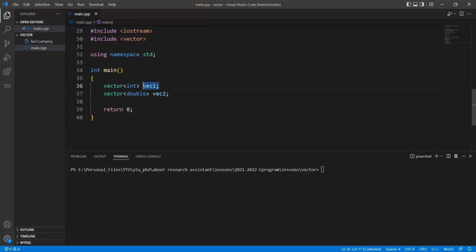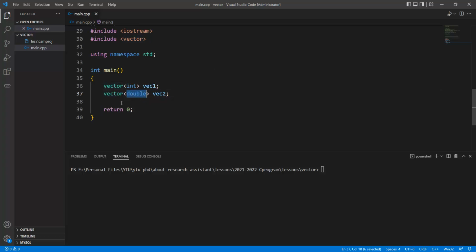Okay, and so vec1 stores what? The integer values with its pointers. Okay, but vec2 is what? Vec2 is of the type of what? The vector of double values.